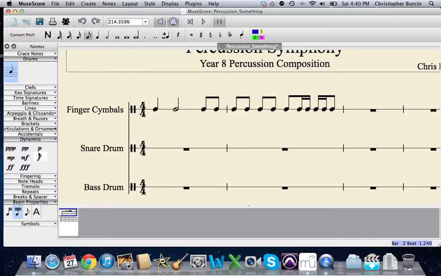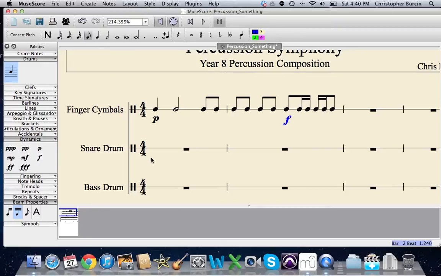I think I'll have piano, so I'll take the piano and I'll drag it. And it won't stay unless you put it right where you want it, underneath the note. You could put it here. MuseScore will let it put it here, but that's not right, because underneath the note is where you want it to change. If I wanted to change to forte here, I'll put it underneath that note, and there we go.